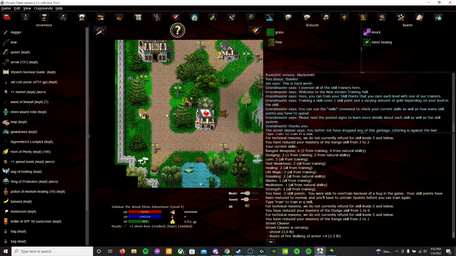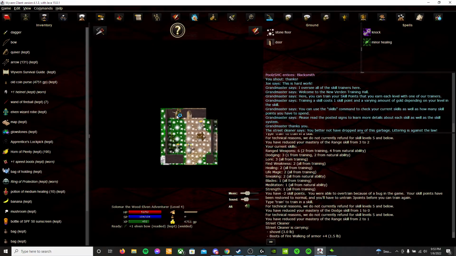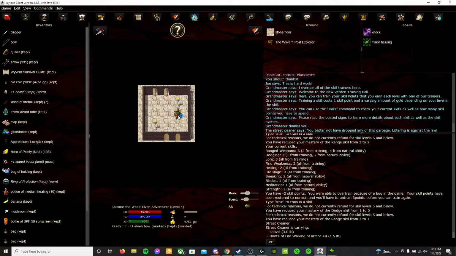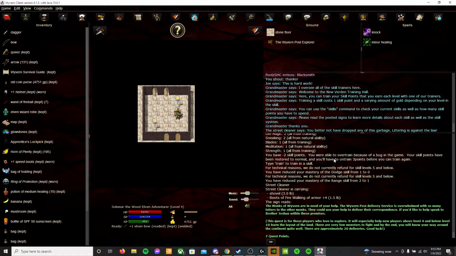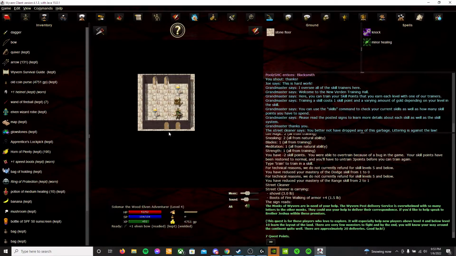Street cleaner says, you better not have dropped any of this garbage. Littering is against the law. The Wyvern Post Explorer. The monks of Wyvern are in need of your help. The Wyvern Post delivery service is overwhelmed with so many letters to the other monks. They could use your help to deliver their correspondence. If you'd like to help, speak to Brother Joshua within these premises. This quest is for those players who love to explore. It will especially help new players above level 4 and below level 10 learn the layout of the land. There are very few monsters to fight, and by the end you will know your way around the continent quite well. There is approximately 20 deliveries. Good luck. 7 quest points.